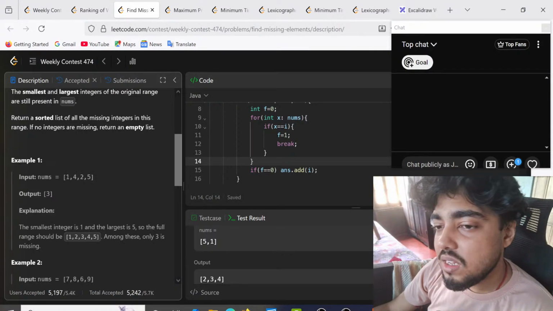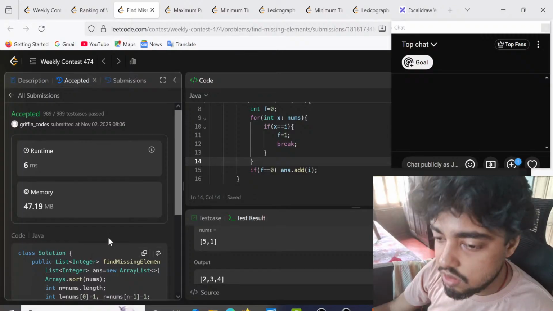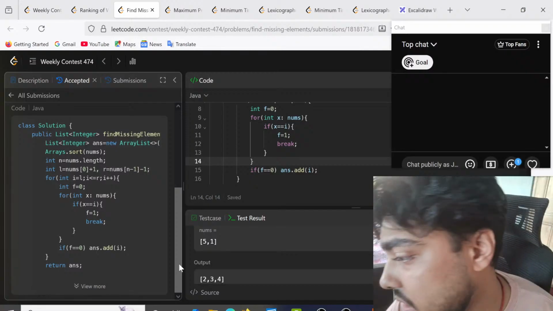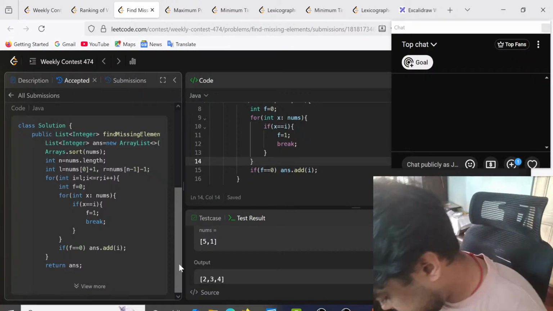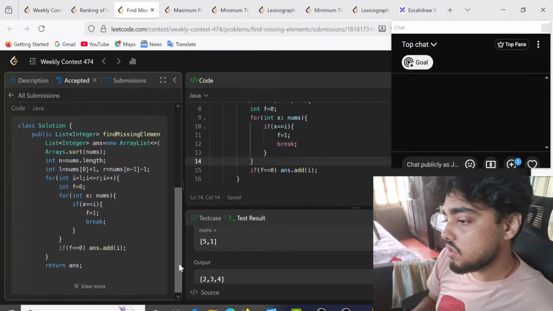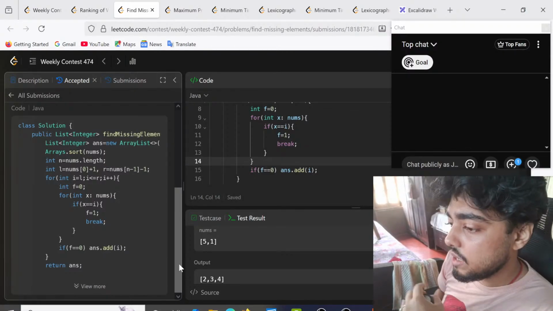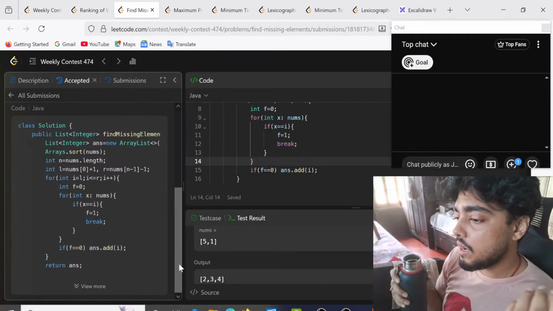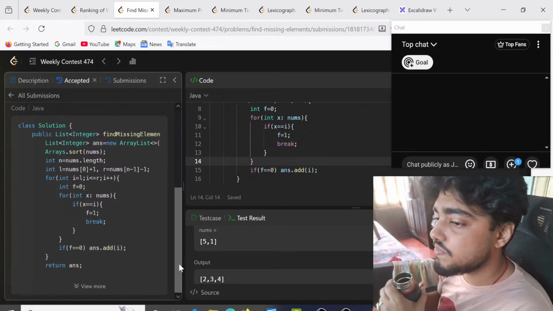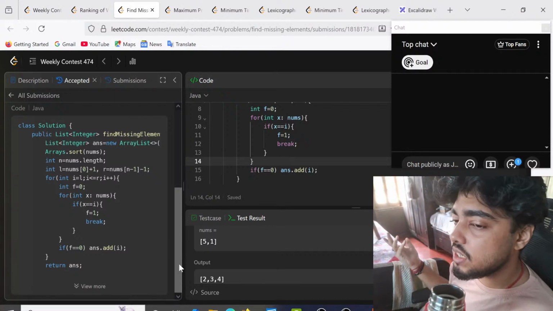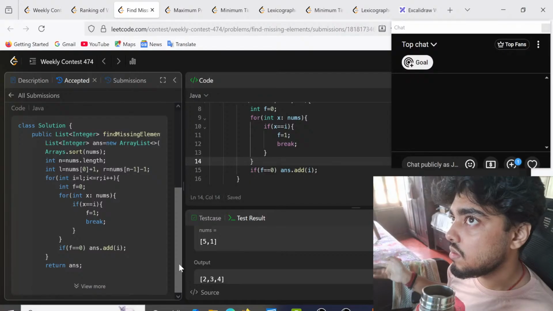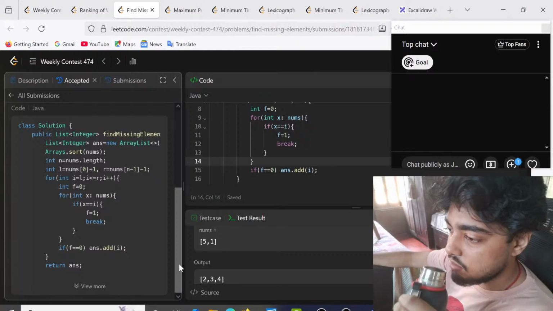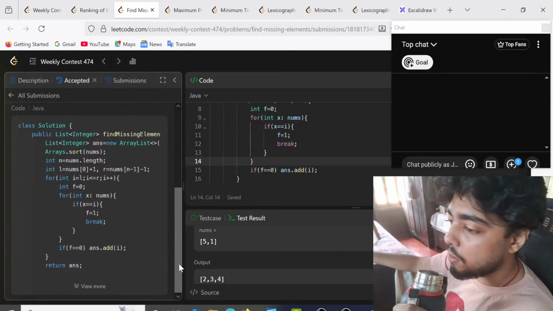You can do it in a more optimized pattern also. I have done it in the longer way, I mean, in a way that takes up more complexity. But you should remember that if it is allowing you to do it during the contest specifically, you can try to go for the non-optimized ways also. But whenever you're practicing, try for the optimized ways. It is kind of simple. It will be big O of R, where R is the largest number in the array. That is the solution that you would come up with in an optimized manner.